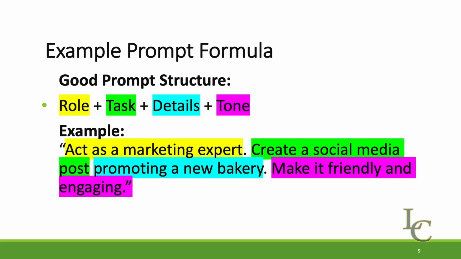But you always want to put 4 things on your prompt. You want to designate a role, what role you want your chat to play, what task you want it to do. Do you want it to create an email? Do you want it to create a social media post? Do you want it to make a flyer? Do you want it to give you a to-do list of things that are pending, things like that? Whatever detail, and of course, whatever tone you want it to take. The tone is very important if you're going to be using it to communicate. If you're going to be using it to make an email, a flyer, anything that somebody else is going to read is a channel of communication, right? Read or see or look at or anything.